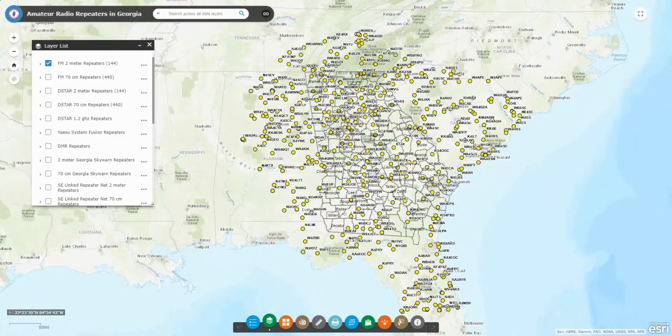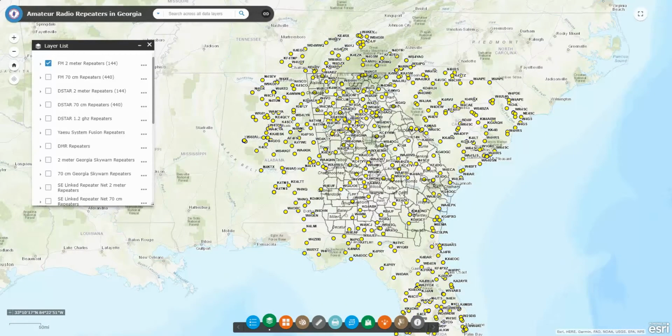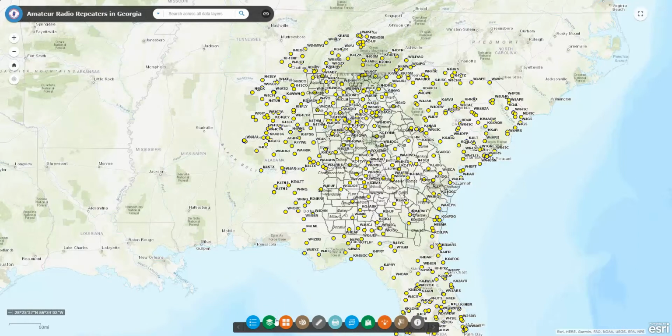Like I said earlier, by default, when you open the map, the layer list is turned on. Now you can dismiss that. And watch what happens down here with this icon. You notice there's a little dot underneath it. If there's a little dot underneath it and that icon is bumped up a little bit, that means it's active in the map. So if I turn it off, you'll notice it shifts back down. So we'll start at the left and work our way to the right to quickly cover these tools.